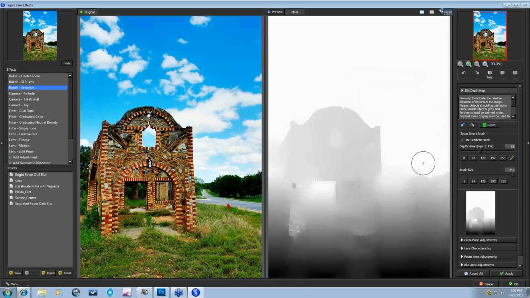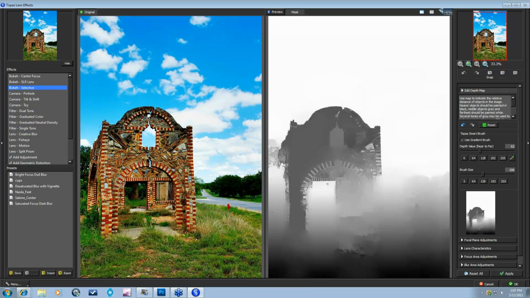So there we go. My depth value has gone to 92, so now I'm going to paint this very front wall of this structure at a 92. I'm going to take my brush size down to about 108. That will do just fine. And I'm going to paint this entire area at 92. And it will start to fill out on its own. And if you still want to paint over it just a little bit to give it some constraints, that works too.